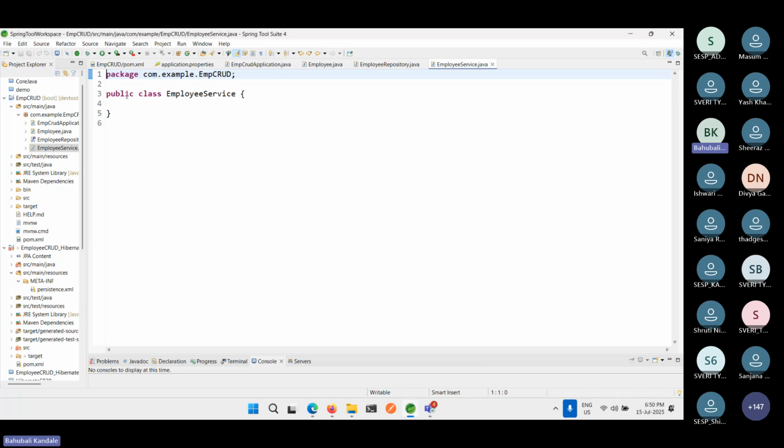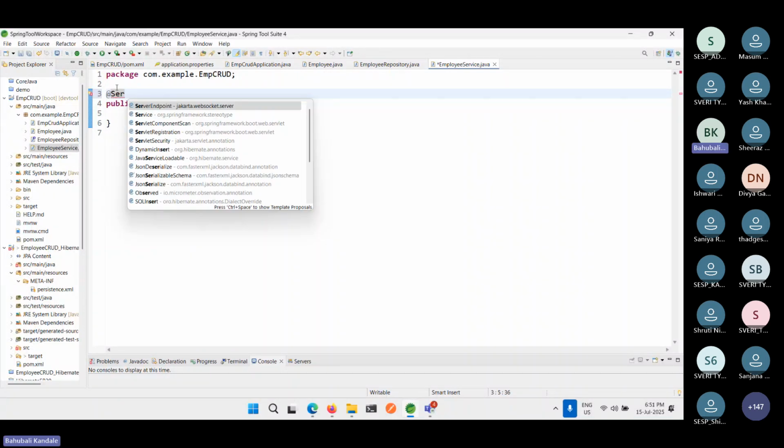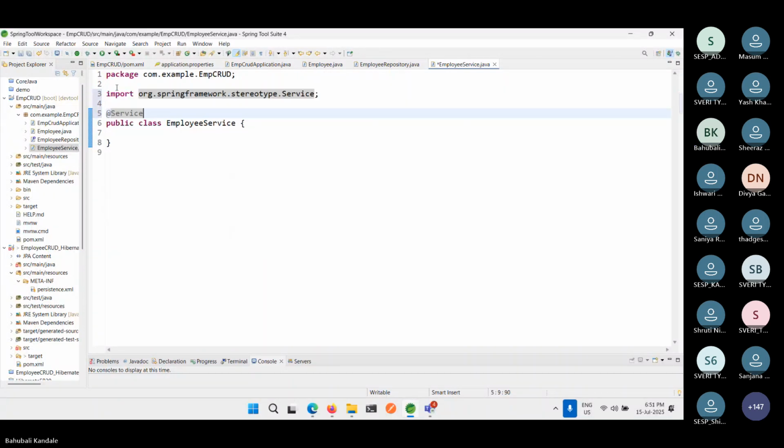So we need to define that the class is a service, so that's why I use @Service. After that, within my class, I want to make a dependency injection. That injection is the employee repository interface, so I need to inject that.